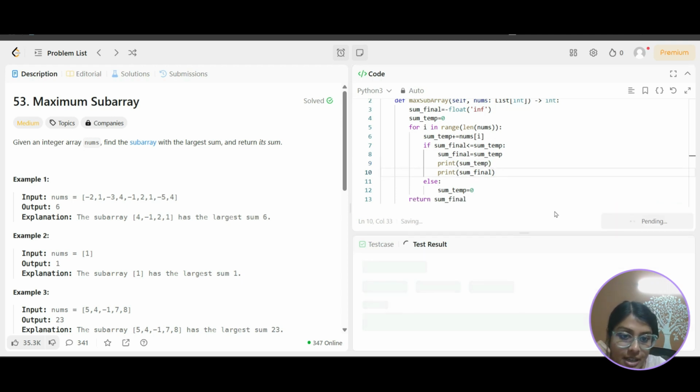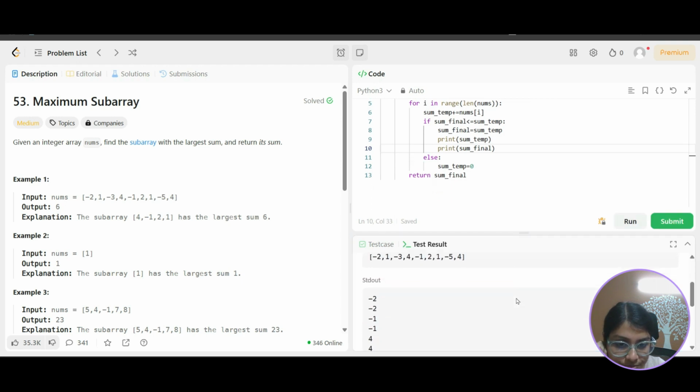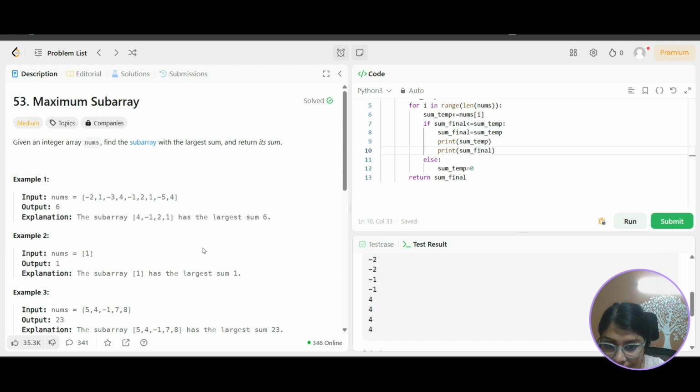Let's run and check what's happening at each of the steps and why this is coming out. So first it's -2 and sum final is also -2. -1, -1, yes. 4, 4. -2, yes. -1, yes. -1 plus -3, that's -4. And not 4, right?